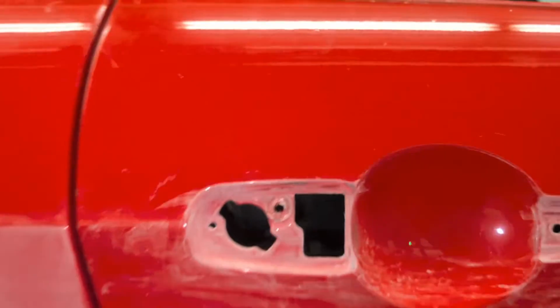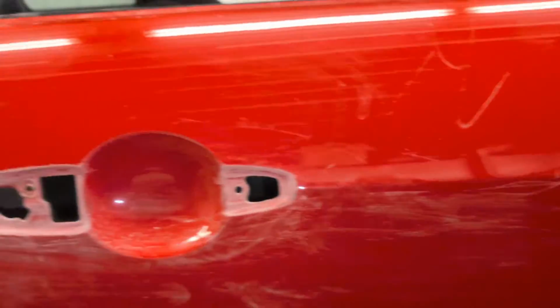So now it's going to go fast. So I just have to sand the car. I'm going to sand the whole car with 320. And then like on this door, this door almost doesn't need any primer at all. There's not much wrong with it. There's a little bit at the bottom. Needs some primer right there. But I'm going to sand the whole car with 320.